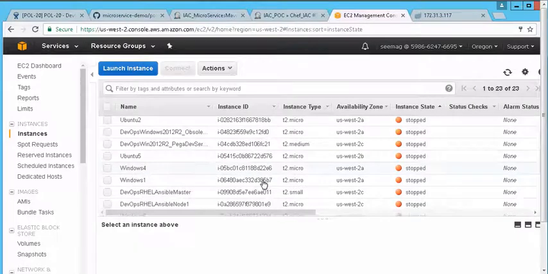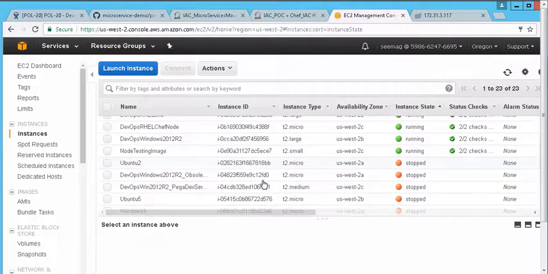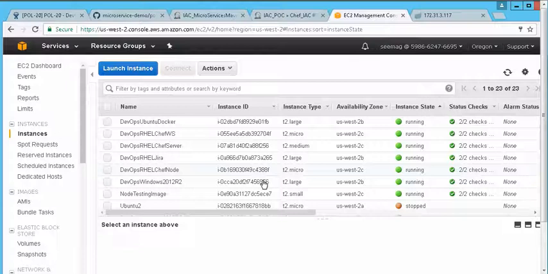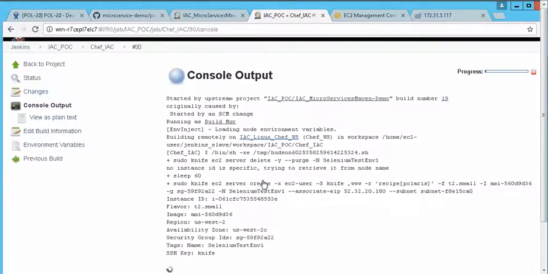As soon as this pipeline completes, my new instance will be created here automatically through my Chef pipeline.